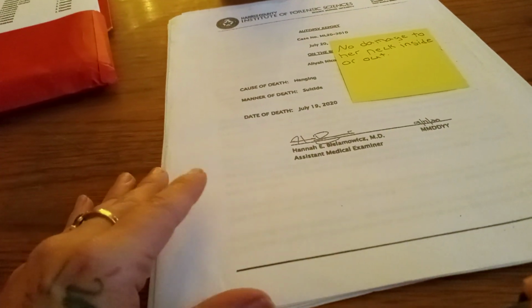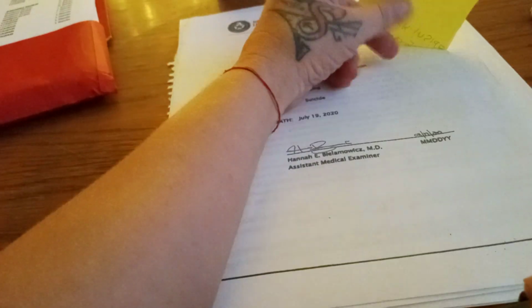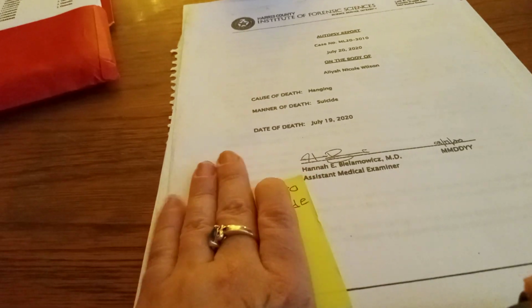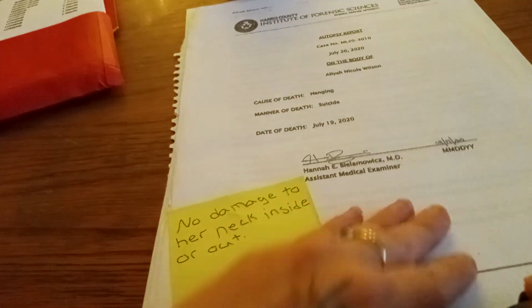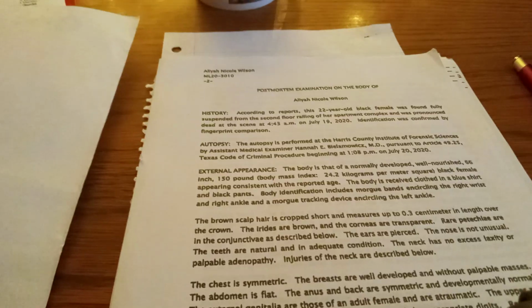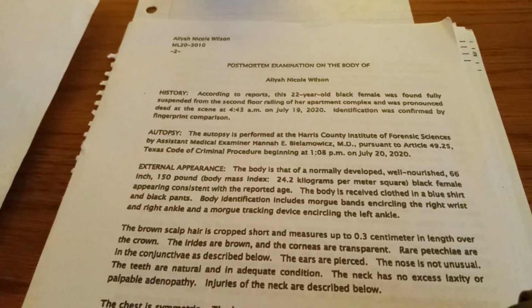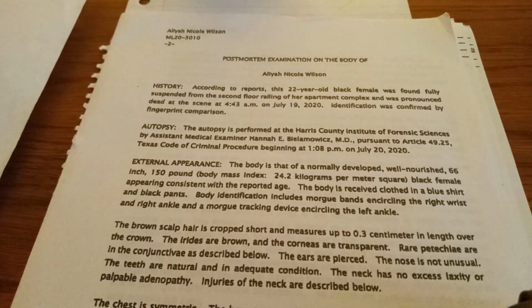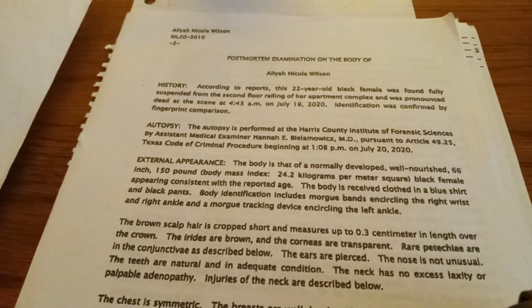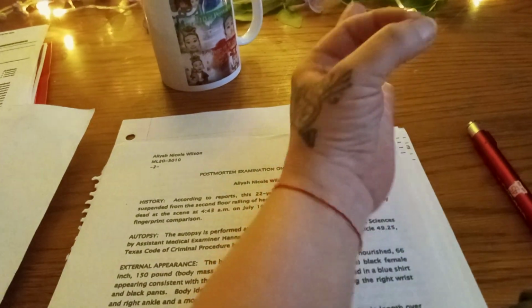No damage to her neck, inside or out. That's a post-it that her mom wrote. Okay. They're saying the cause of death is hanging by suicide. History. According to reports, this 22-year-old black female was found fully suspended from the second floor railing of her apartment complex. Again, it would be this way or this way because she's suspended, not this way.